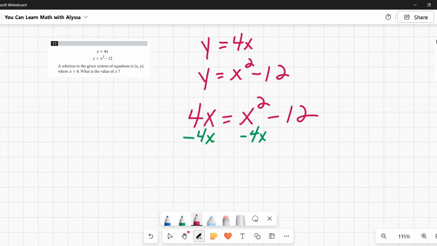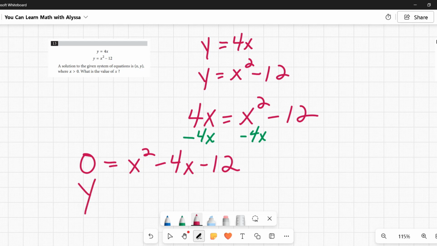And I'm going to put it over here on the left, 0 is equal to x squared minus 4x minus 12. Now this will factor easily. You can also solve it using your quadratic formula. You also could graph this and see where this parabola crosses the x-axis. You do it as y equals all this to graph it and see where it crosses the x-axis. Or you could just put it in like this and it will give you two vertical lines. Yeah, you can do that if you want to graph it. I like factoring, so I would choose to factor it because I'm pretty fast at it.